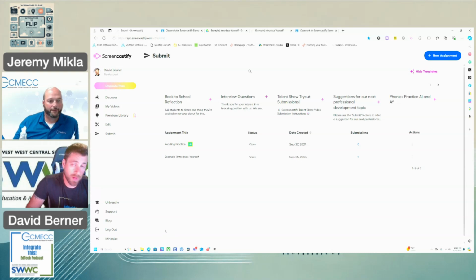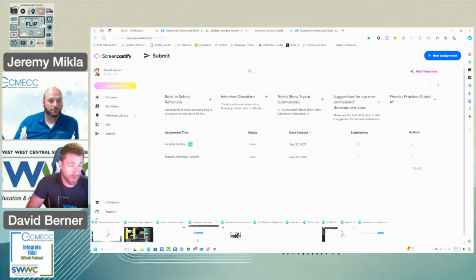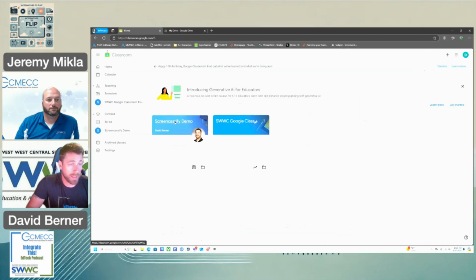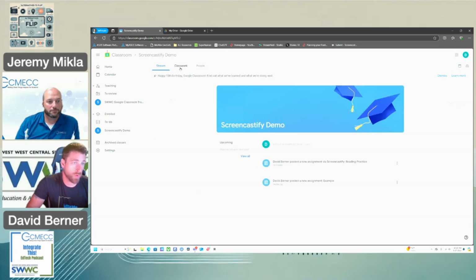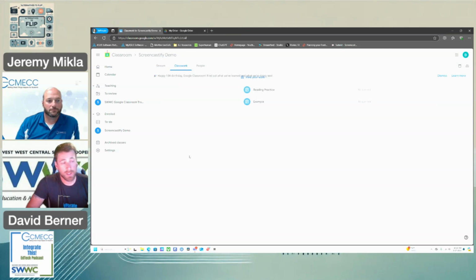Yeah, and it's a really great point because there's also one thing that you should be aware of, and I was going to show the student side here. One of the things that happened to me using our student accounts for this is that in the Google admin, I had to make sure that the Screencastify extension was allowed, because it would not let me access it with my student account. So whoever runs your Google admin will have to turn that on. So that's a good point too.